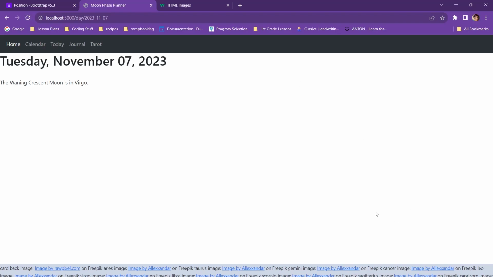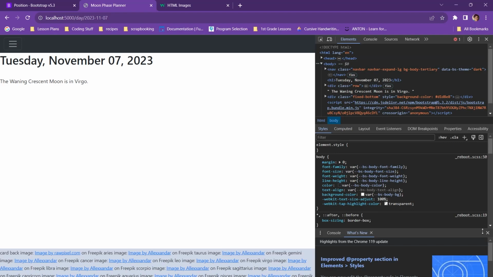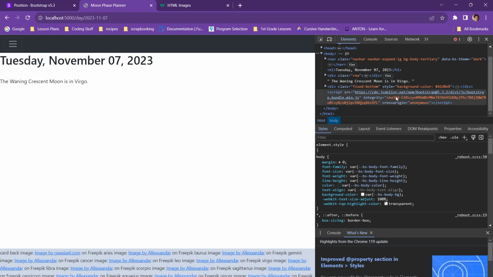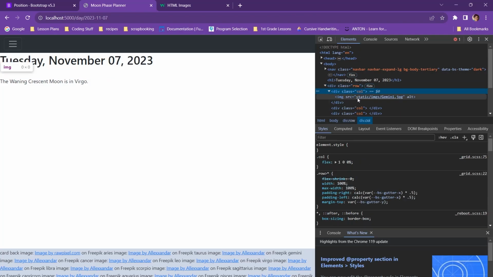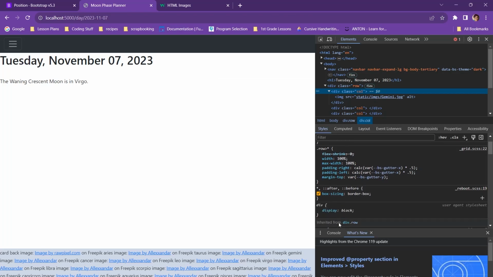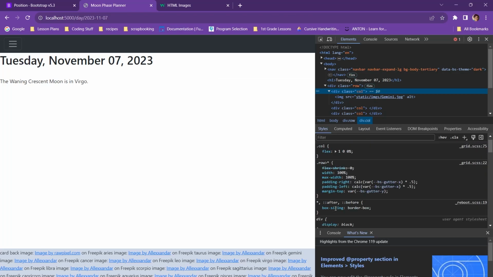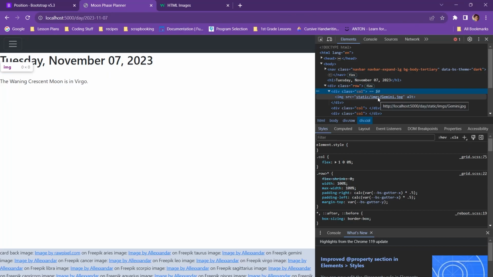If I do F12, how do I access the image? Huh. All right, give me just a minute. I'm gonna figure this out.